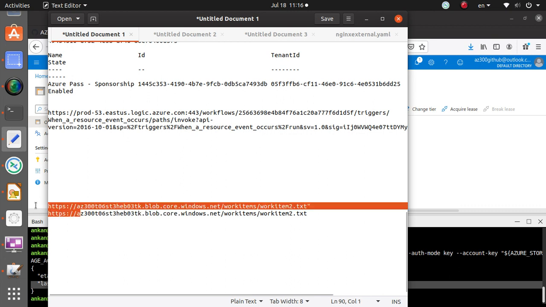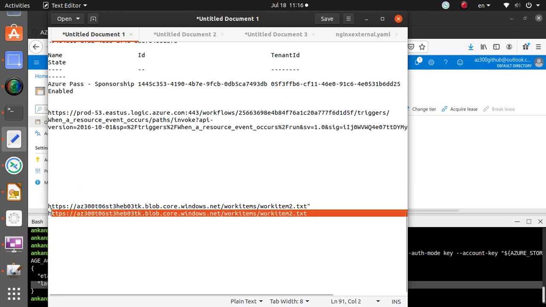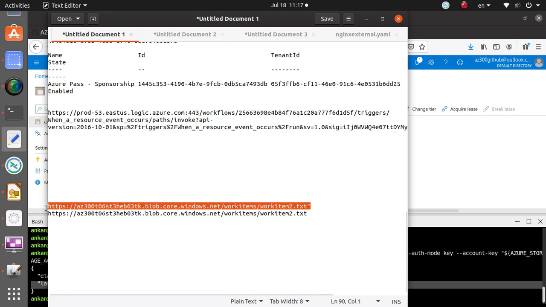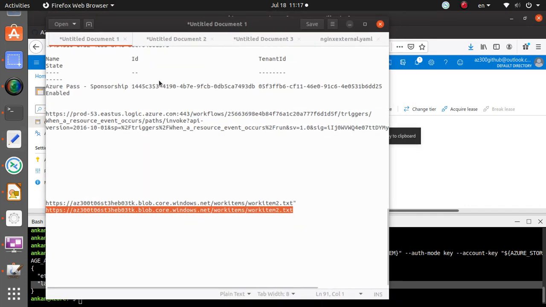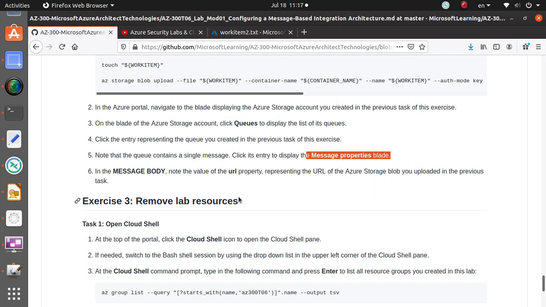They both match. So what this is telling you is that for this file, as soon as it got uploaded, your Event Grid registered an event for that particular file upload. Okay, so let's come back. I think we have done very well in this lab.